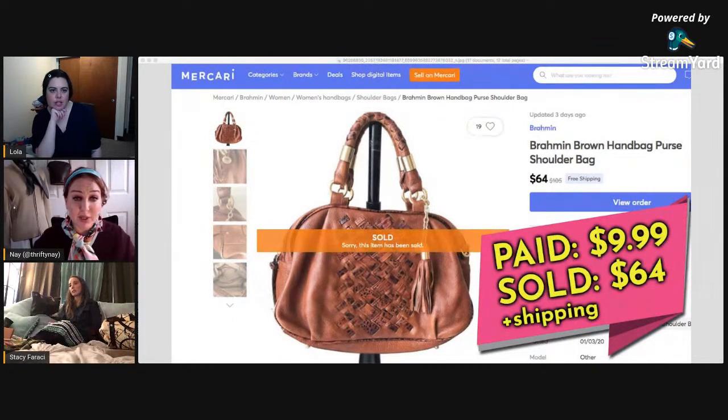Yeah, and it was a beautiful bag. The leather was just so buttery, and it kind of broke my heart to let it go for $64. But again, I had it sitting for like a year, and I just couldn't sell it. I kept lowering the price on Posh. No takers. Maybe that brand might be losing a little bit of its appeal. Yeah, because I looked up a lot of comps, and they were selling in that range. It was missing the long handle strap, but other than that, the condition was pretty good.